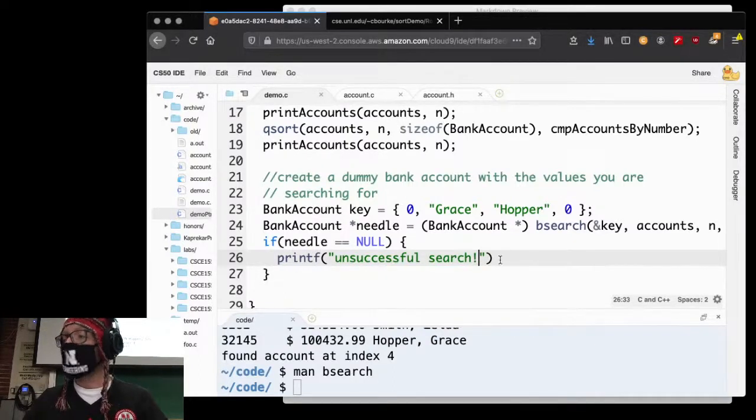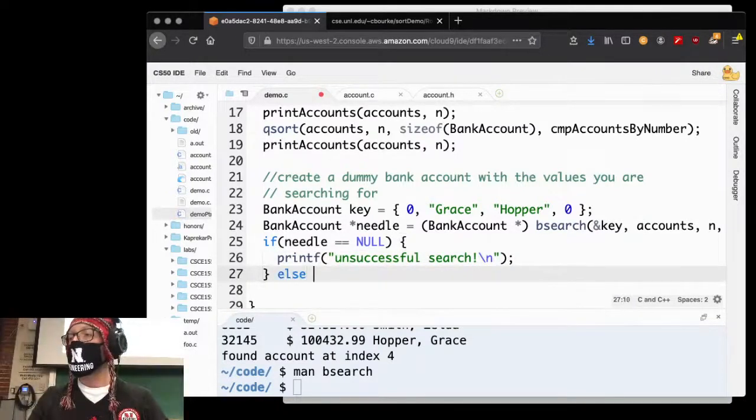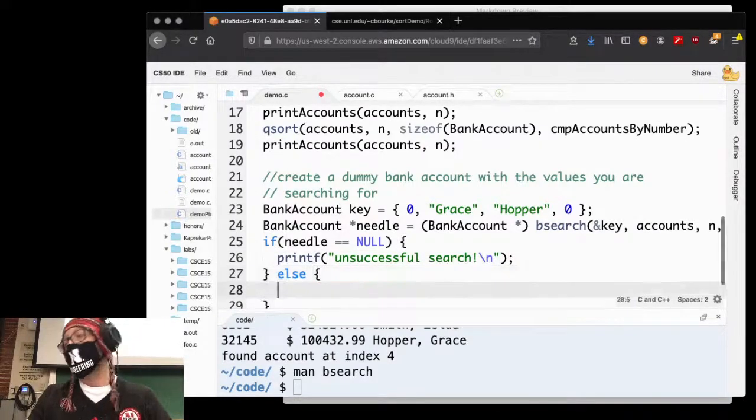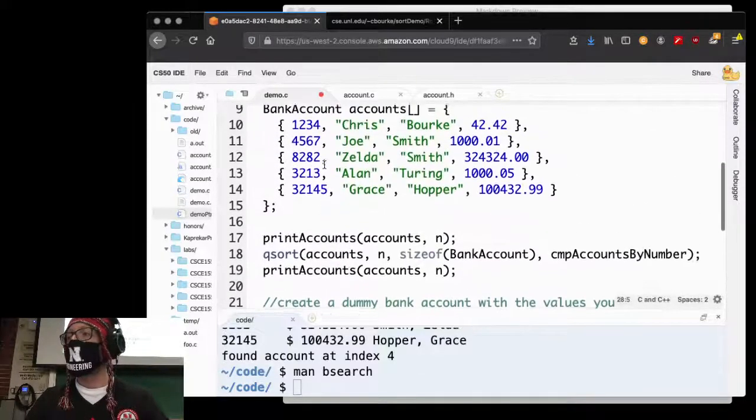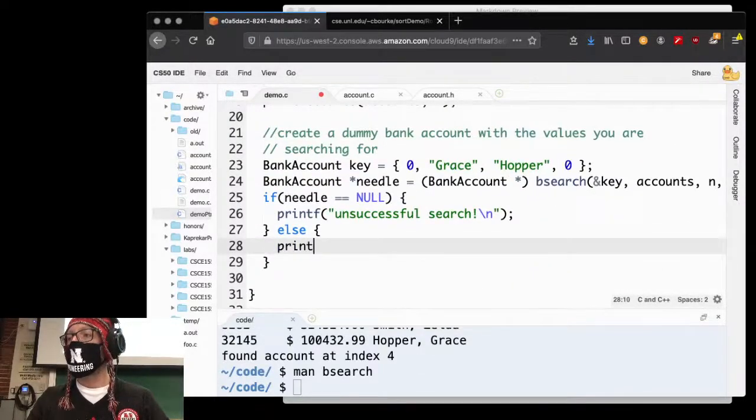But otherwise, unsuccessful search will end the line. Otherwise, we'll go ahead and print it out. Else, it's not null, so we can go ahead and dereference it. Or I'm not even going to dereference it because it's a structure. I'll just go ahead and hand it. I don't have a print function here. I'll printf found account number whatever %d end the line and needle number.